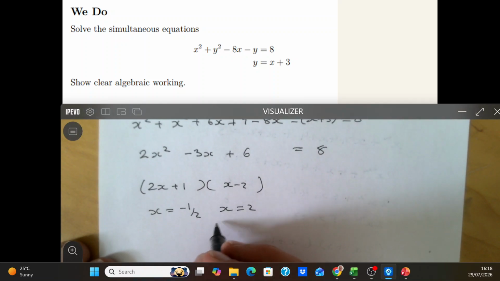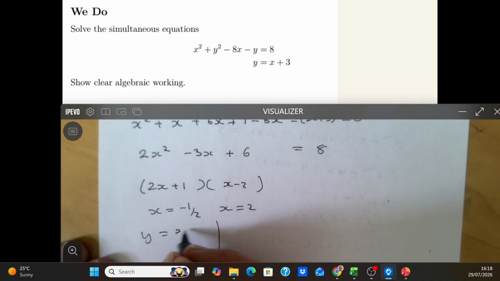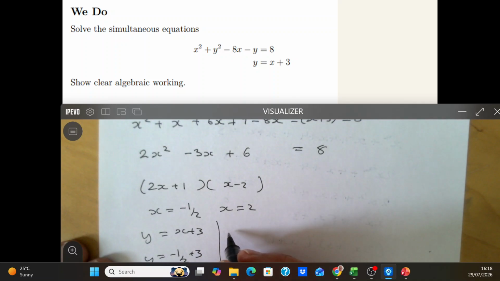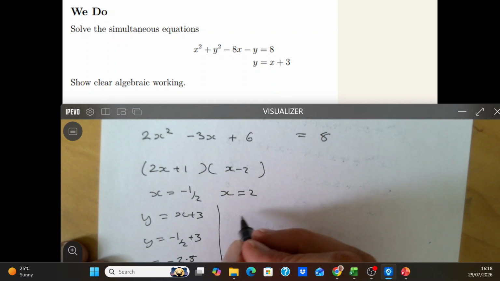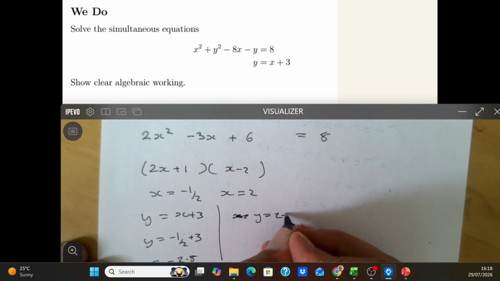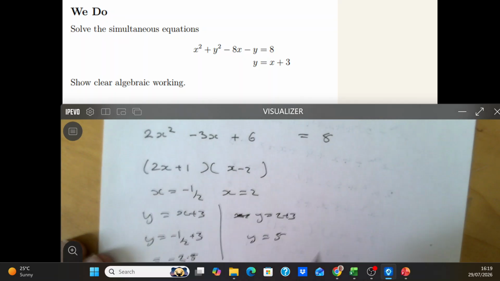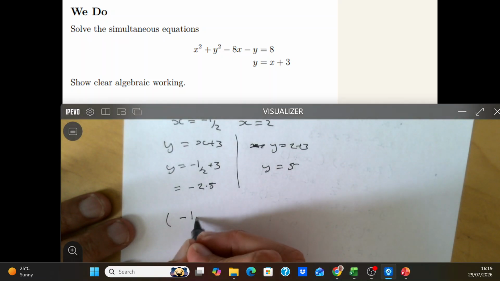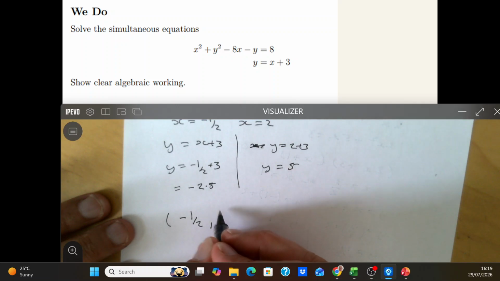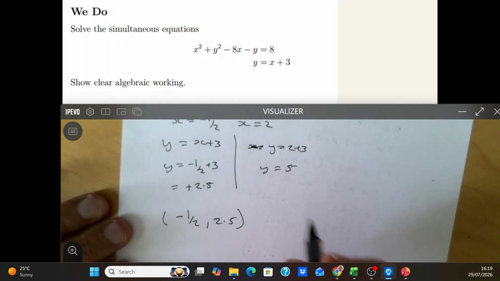Right, we've got our values of x, split it to work out y is x plus 3. How are we going to work out the other one? Yes. Which gives you y equals 5. We now need to write our answer. Again, a very common mistake not to write the answer. So the answer for the first coordinate pair I worked out was, the answer for the second one.